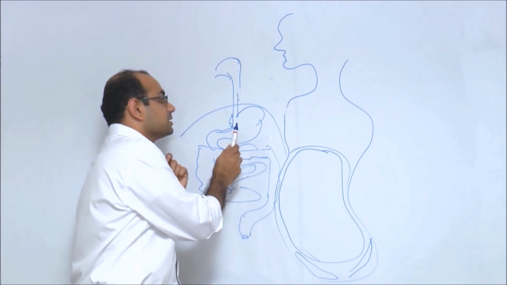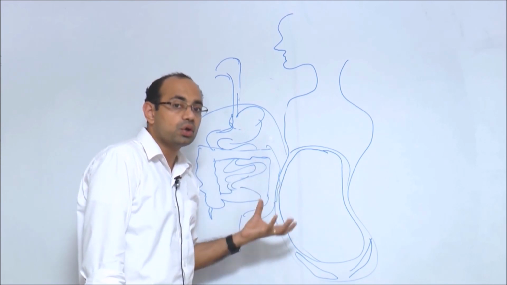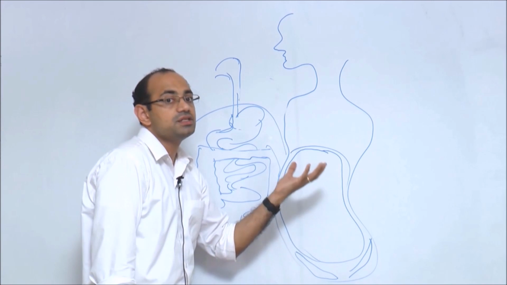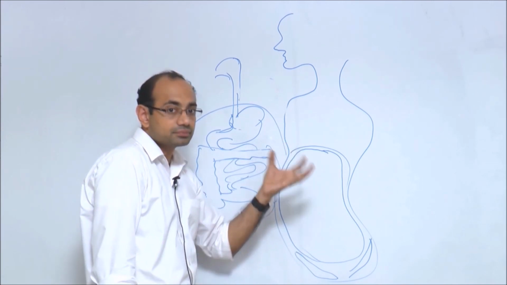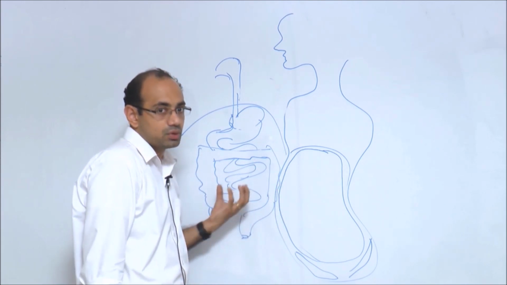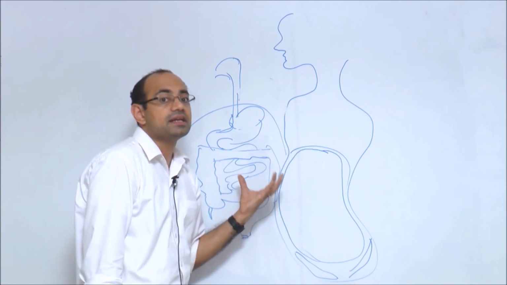Okay, if the stomach is intraperitoneal, what happens to the duodenum? Duodenum becomes retroperitoneal. Then what is the next one? Jejunum, ileum. That together you are going to call as intraperitoneal, along with the cecum also. Okay, jejunum, ileum and cecum, these are intraperitoneal.